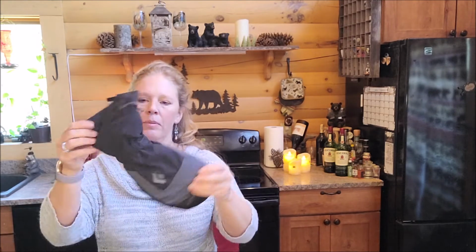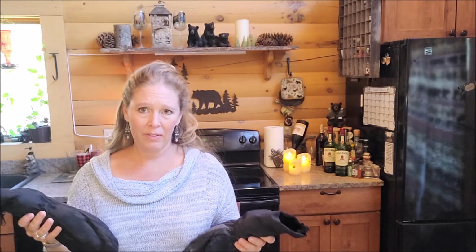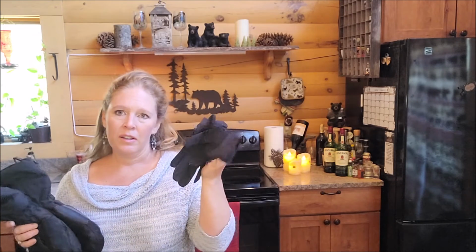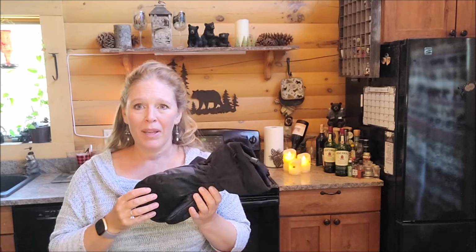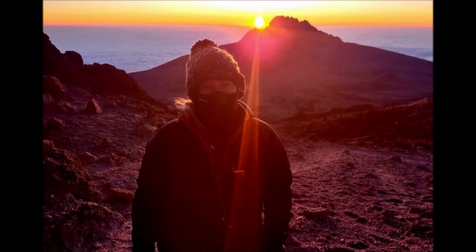Then for gloves, I got these Black Diamond mittens. They're crazy warm. It was a pricey investment, but worth it because they kept my hands warm. And I also got the matching liners for these. My hands were warm all night on summit night. I had put those little hand warmers in, but for me they didn't work. They never really warmed up, and I ended up with these like hard lumps in my gloves. So maybe you guys will have better luck, but they didn't work for me. But this combination, I didn't have any issues with cold hands, and I could still grip my poles with this. So this is what I wore on my hands on summit night.